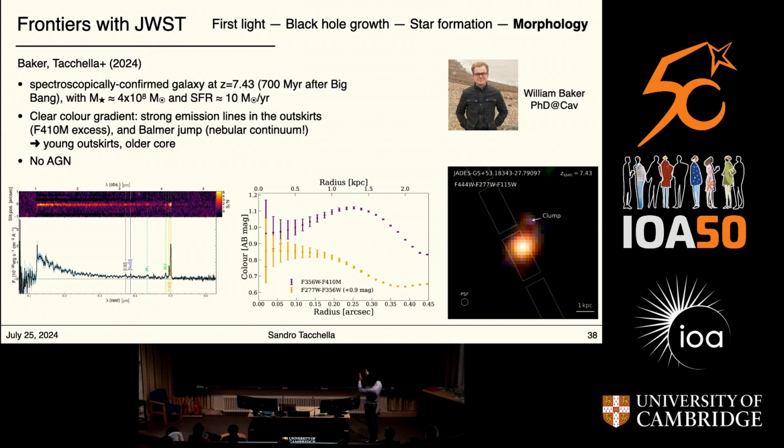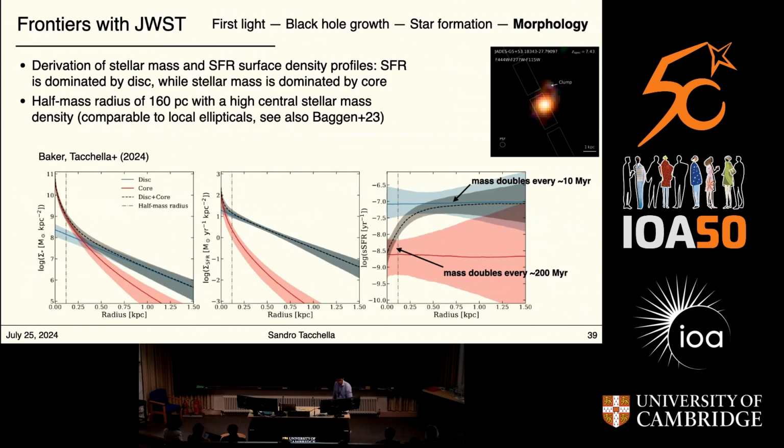And so what we're doing here is decomposing the light into a central component, an extended component, and we can also fit the clump. We can then measure gradients in stellar mass and star formation rate, as shown here. You can see that the stellar mass density is really dominated by the core, whereas the disk is dominating the overall star formation. And so we find, for example, in these systems, very strong gradients in the specific star formation rate, indicating that although these galaxies are very compact, only about 100, 200 parsecs, they grow very rapidly. They have a lot of star formation in the outskirts, given the stellar mass out there.